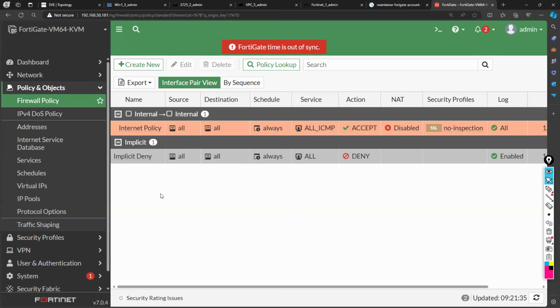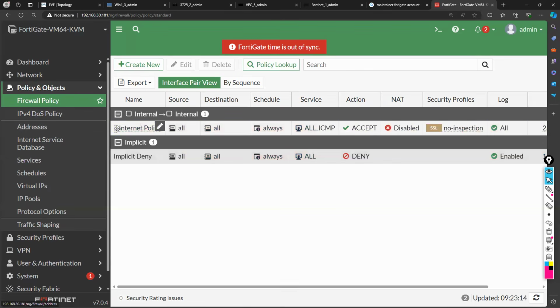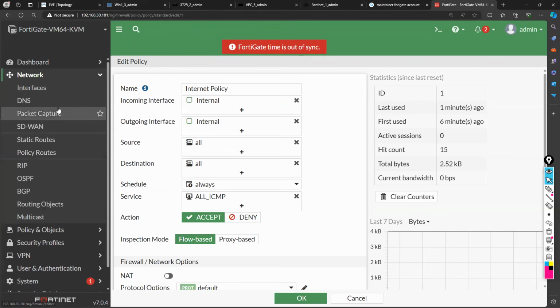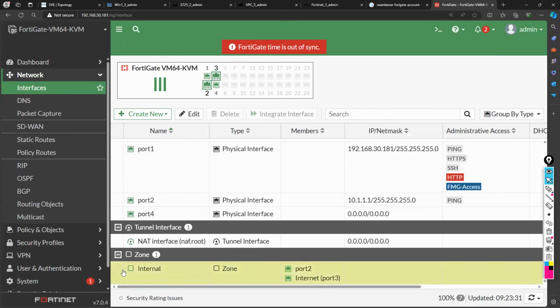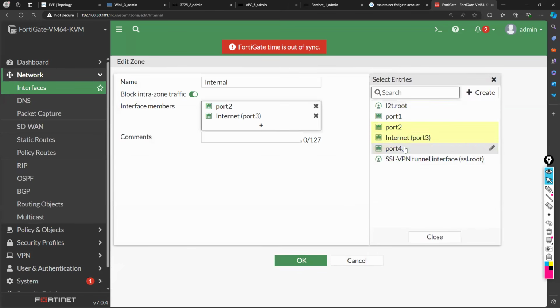Is there any way? As of now, if I think of this perspective, let's add one more. Let me go to the network interfaces page and add port 4 as well.